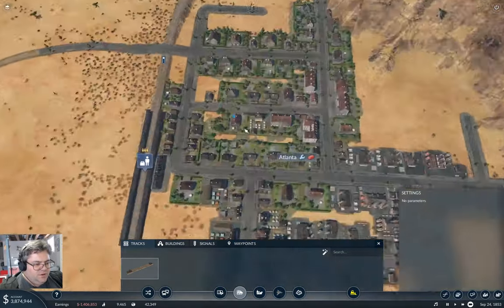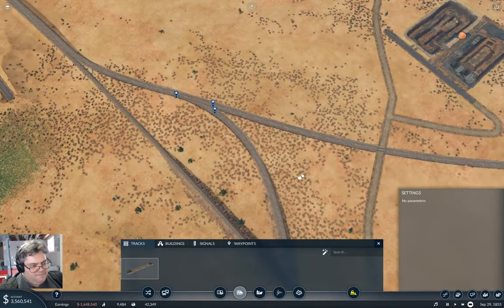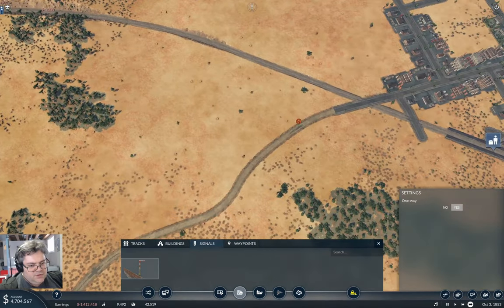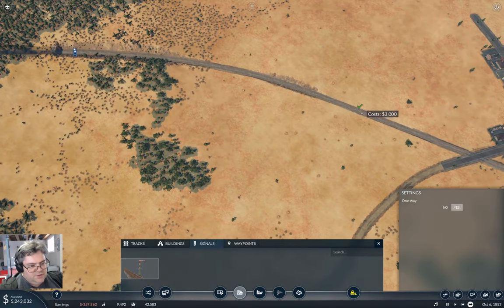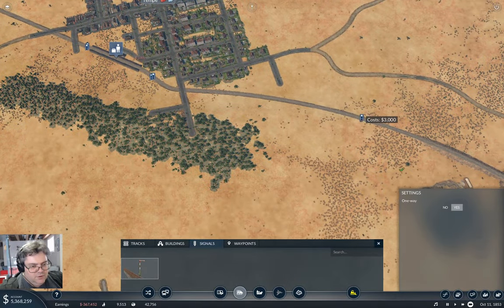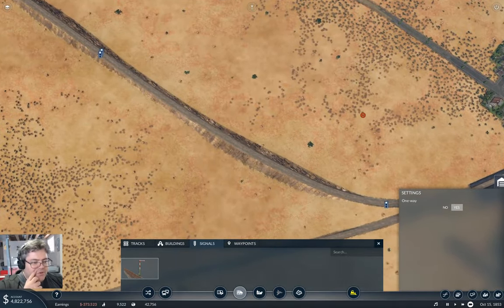Now that means we can get all the way down to here where we've got a proper diamond. Okay. Right, so we need a couple more signals. So we'll just whack a couple in along here. There's no doubt there's going to be a few trains flung along here. Put signaling in there. Yeah. Put it over here. What about here? Okay, that'll work. Here? Sure.